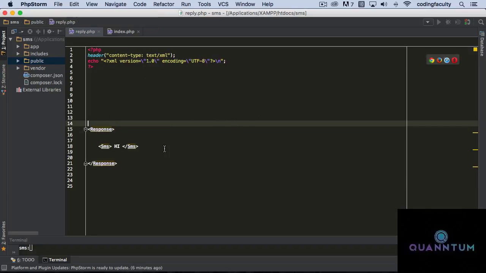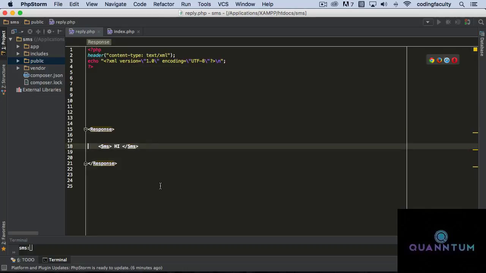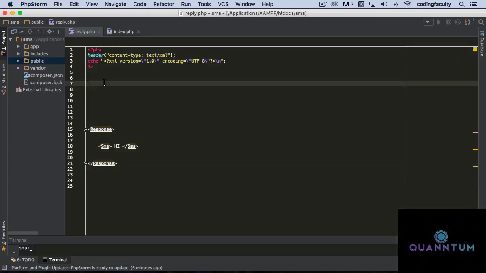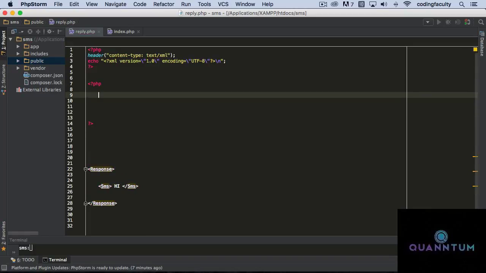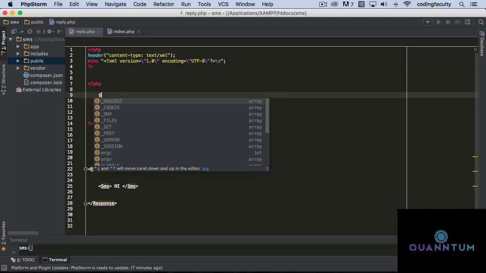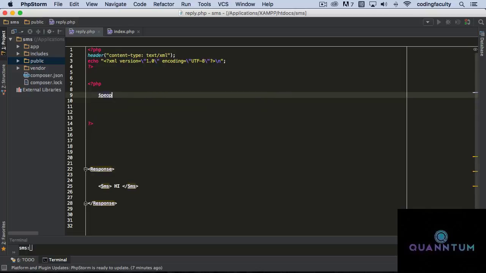All right, but anyway, you don't want to always say hi to the user, right? You can do other things. You don't have to respond back. You can go ahead and execute some PHP commands. Let me just show you. So let's say, for example, that I want to check who's calling, and I want to do something based on the person that's calling, right?